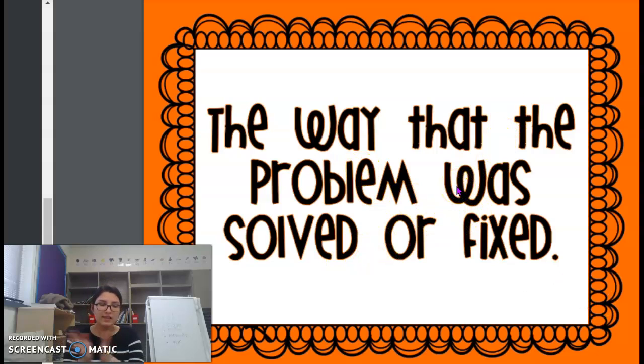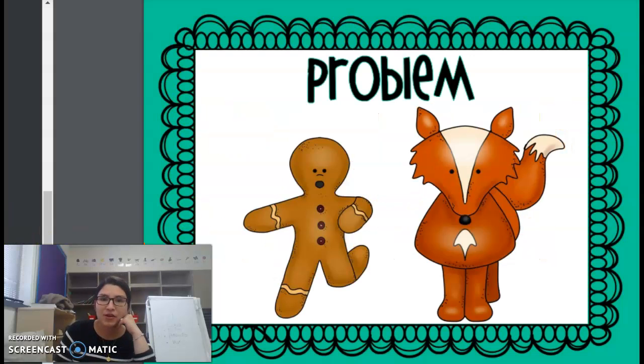So how does the fox get the gingerbread man? What does he do? He tells him to, let's see, he tells him to climb to his back, and then from his back it goes to his nose, and then he throws him up in the air and snaps and eats him, right? So that was just one of the problems. The other problem that happened in the story was the gingerbread man keeps running away from all the other characters so he doesn't get eaten. But then he comes across the fox, and then, well, we know how the story ends, right?